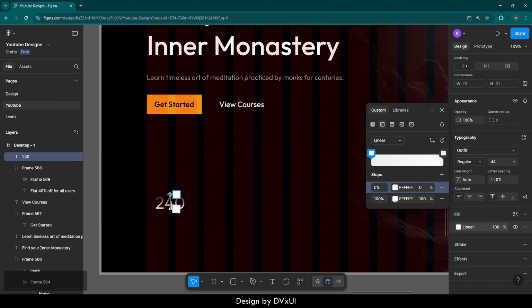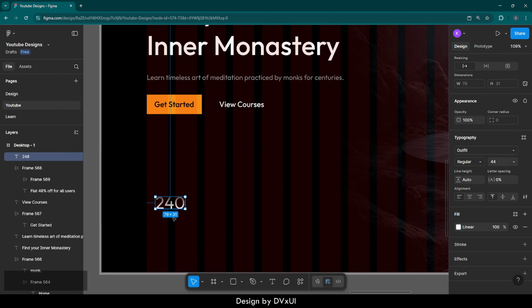So I will select this and put it a bit at the top so that we can get the gradient effect without losing the information. So now this is perfect.